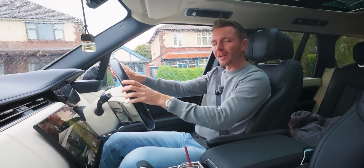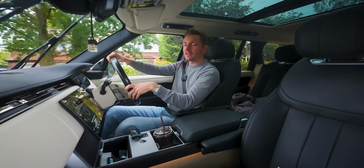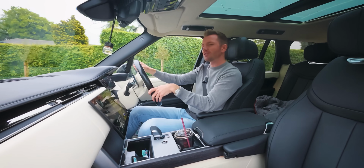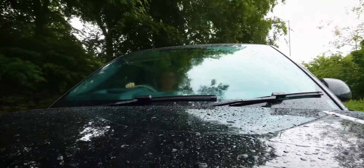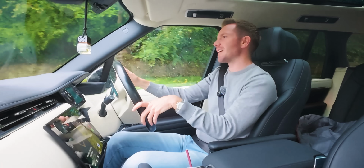Welcome back. Well, I've just had a call from a trader friend of mine who's offered me a car which has piqued my interest. It's a 2012 BMW X5 3-litre diesel M Sport in carbon black, which is one of my favourite colours. And I've paid just £5,500 for it, so it seems quite cheap. This is what's known as an E70. Now the E70 ran from 2006 until 2013, and it's the second generation X5.